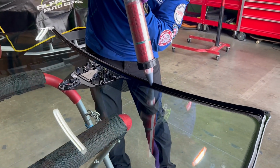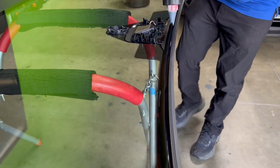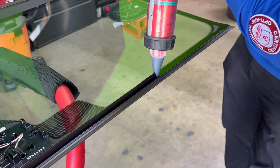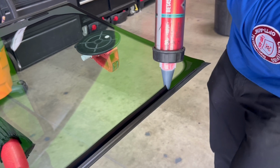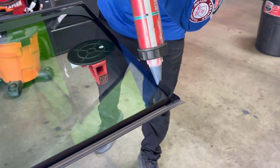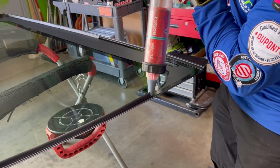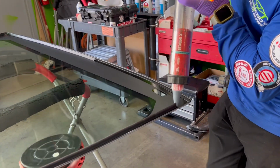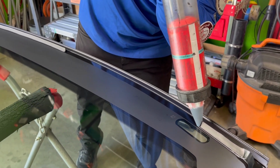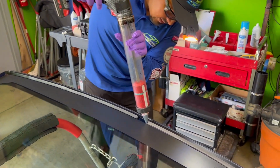I've been asked this before, do you shoot it right next to the molding? And my answer is, I shoot it where the markings are, and obviously I go see the old windshield to make sure that I apply the urethane in the same spot of the glass. That is very important because you want this urethane to sit on top of the old urethane. So that's really where you have to apply the urethane. And you want to do a 90-degree angle when you're applying the urethane. That is very important.